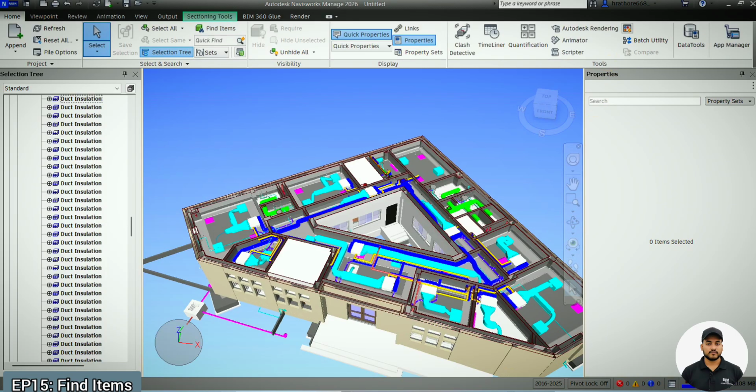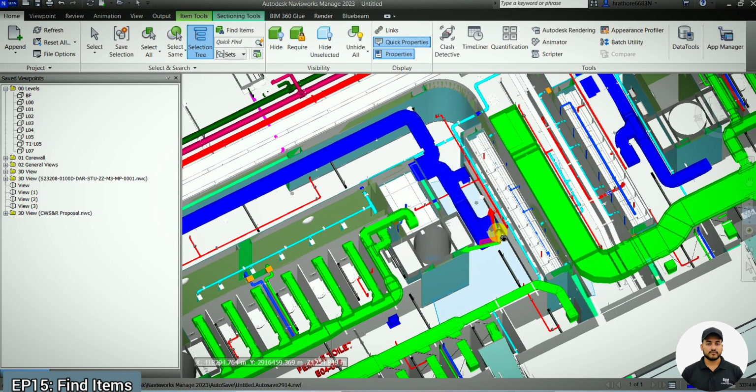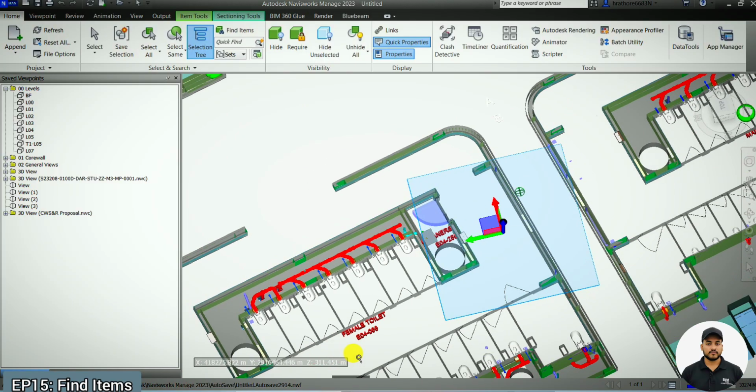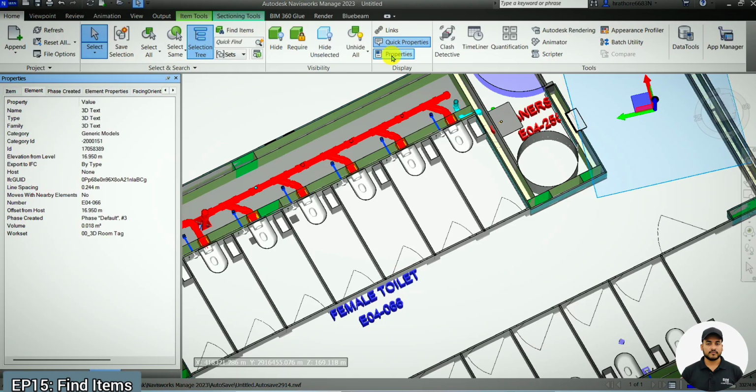Let's say we have one project here, and for each toilet and for the rooms, room tags are there. So you can simply search for those room tags. For that you have to simply click on the text, then go to properties. In properties you have to find the values. It is field E04066.